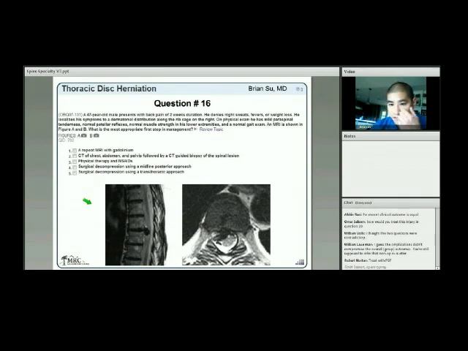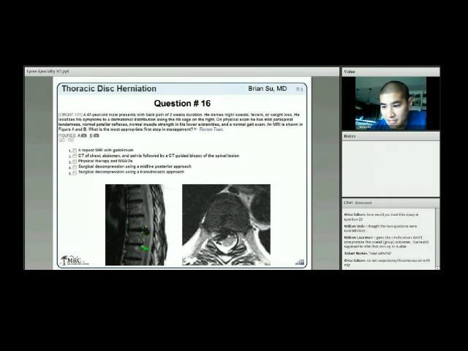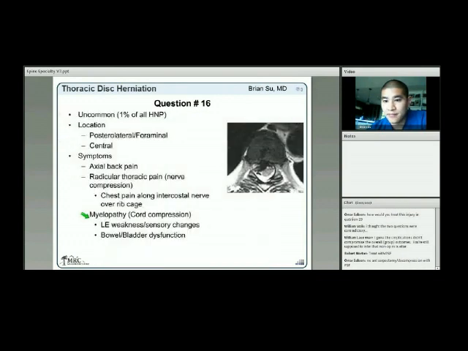And an MRI is shown in figures A and B. What is the appropriate step? They don't really tell you what level this is in the thoracic spine. Clearly there's a disc herniation here. You can see the cord here. And on the axial, there's a fragment of disc. And yes, there is some cord compression, so it's important to know in the vignette that the patient doesn't have symptoms of cord compression, even though here there is some cord compression on the MRI scan.